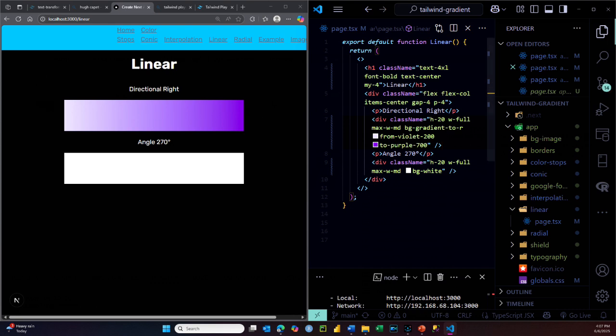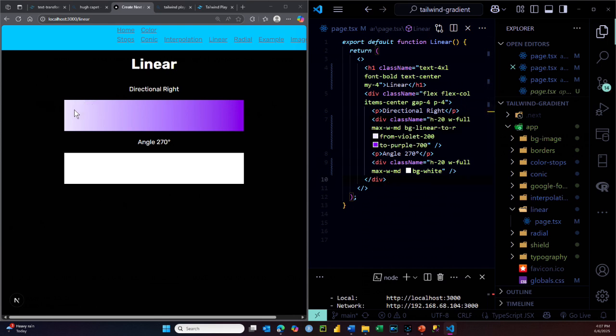That's the old way. Now, instead of a gradient, when we do a linear, say bg-linear to right. So that's not much of a difference.